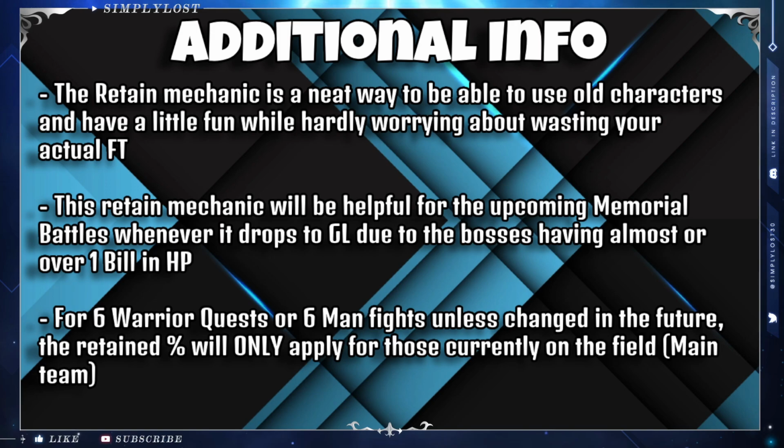And then finally, for 6 warrior quests or 6-man fights, unless changed in the future, the retain percentage will only apply for those currently on the field, pretty much the main team that is looking at the boss right then and there. So yeah, guys, that's pretty much it. I do believe I have covered every single thing related to the retain mechanic and to force level 50.